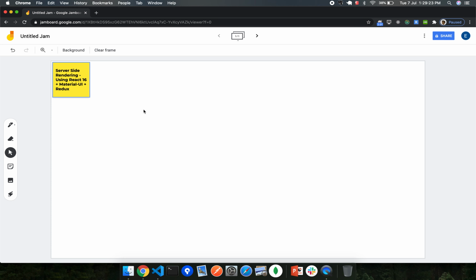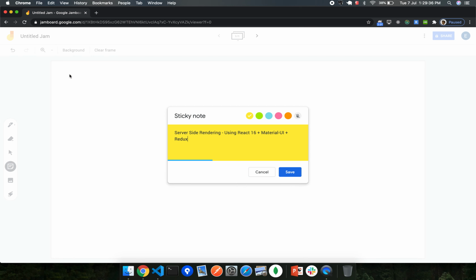Or maybe I will make a separate video for the implementation part, and let me focus only on how exactly web application rendering works. So let me limit this session to client side rendering and server side rendering basics.